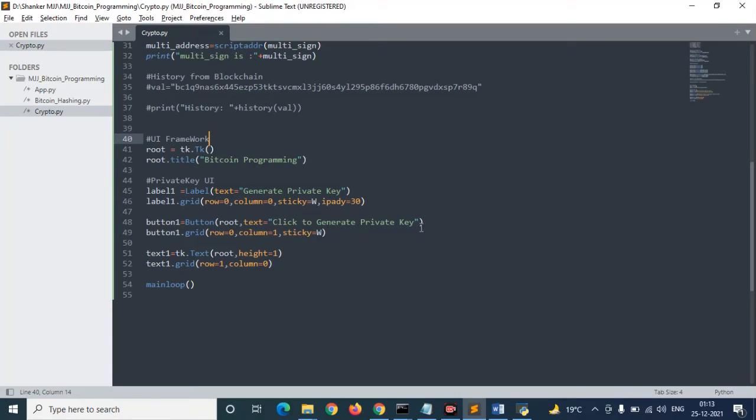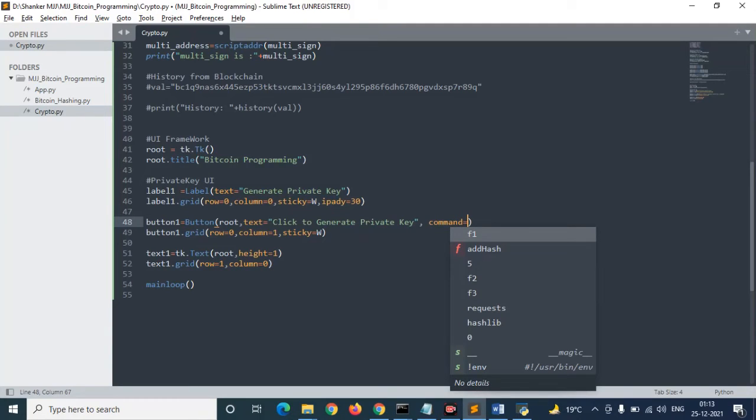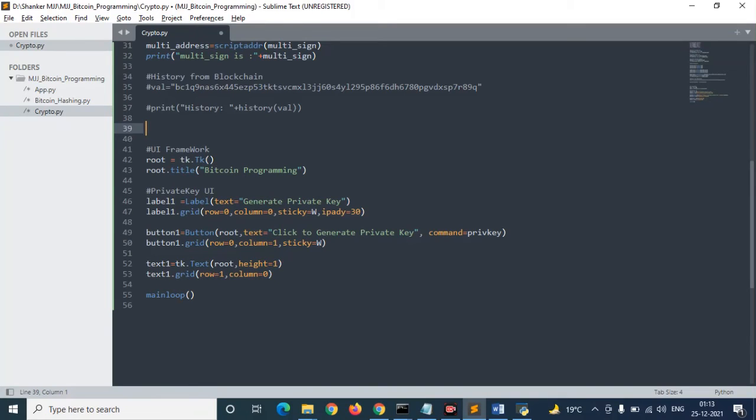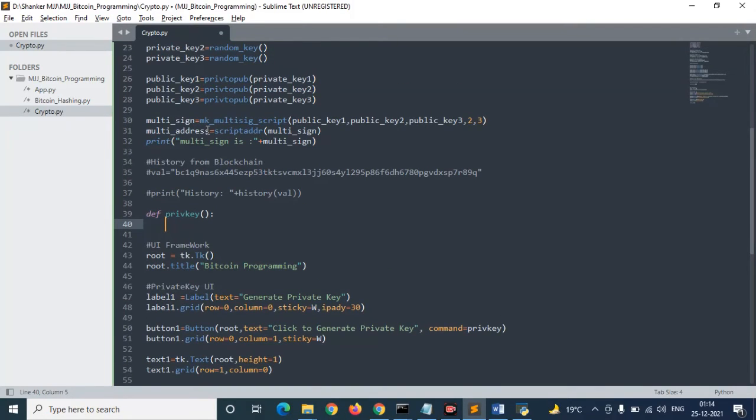Here in the button, we took some command, right? So command. I want to give that one a method name called priv key, and I want to declare this priv key here. So I will move here now. Then defining priv key. Next, we already declared the variable called private key. So now we took text1, right?